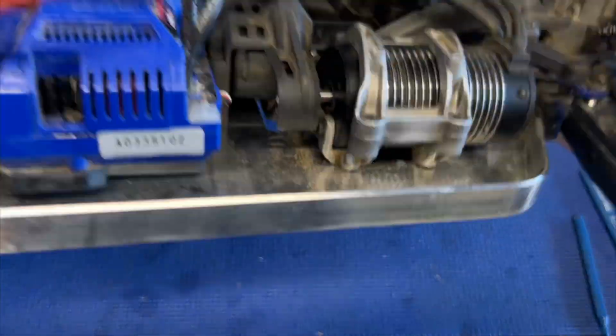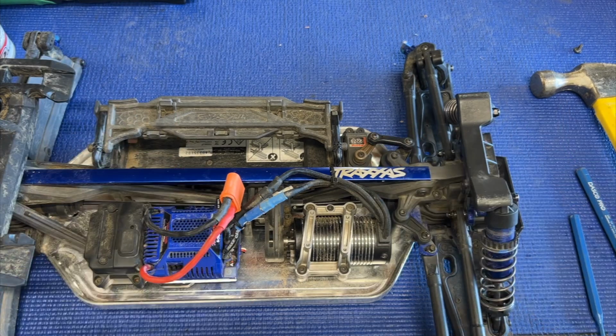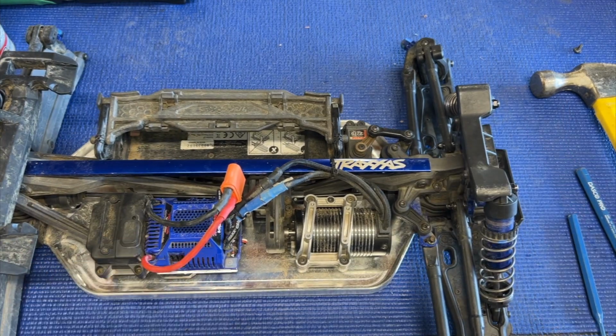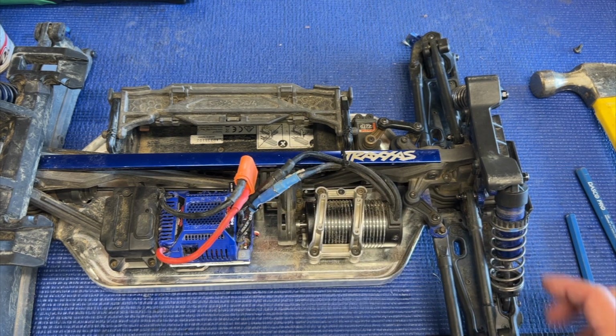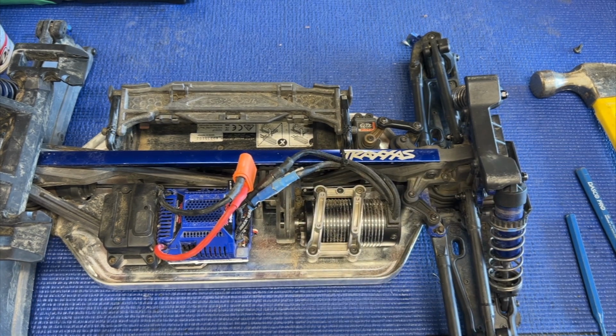So anyways, that's it. Hope you enjoyed this video. Pretty much solves the Traxxas Sledge. Might be the best 1/8 scale 6S basher now that we've solved all the main issues with this truck. I think it'll be pretty much indestructible now.